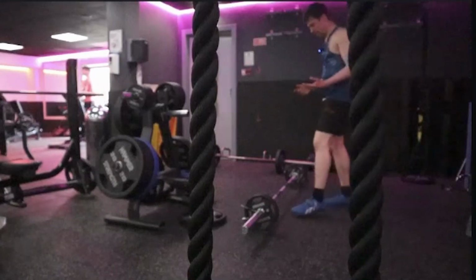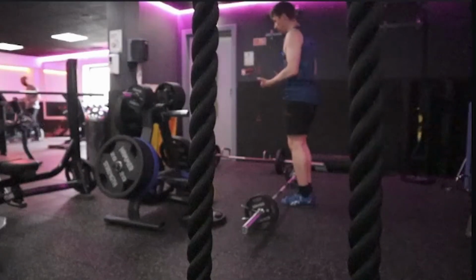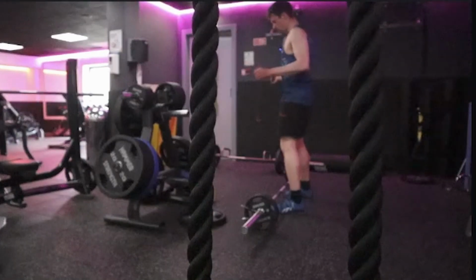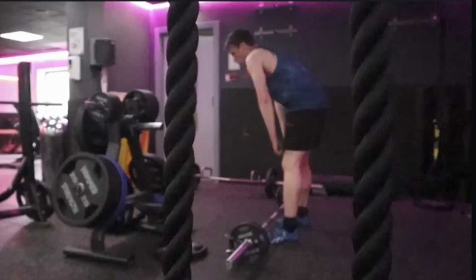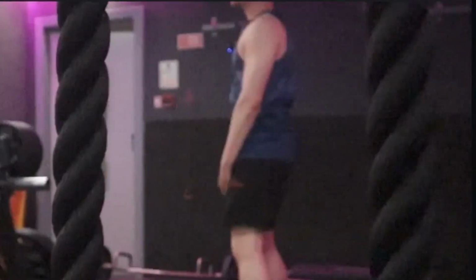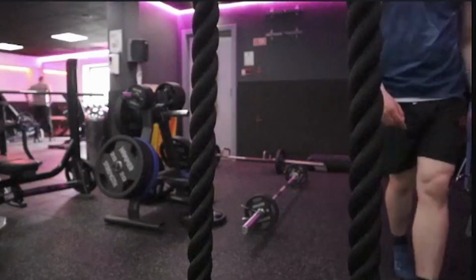For the bent leg variant, we need to have our legs shoulder width apart. You can do that on the straight leg variant as well, and by changing our leg angles, we affect how the exercise affects our bodies in different ways. But generally, shoulder width apart or hip width apart, and then it's straight down, only slightly bending. We don't want to be arched like that, because now we're working predominantly back and not hamstrings, which is where we want to work.